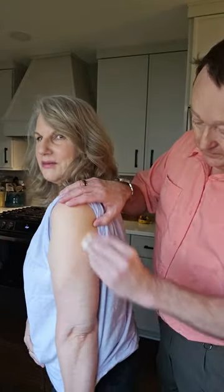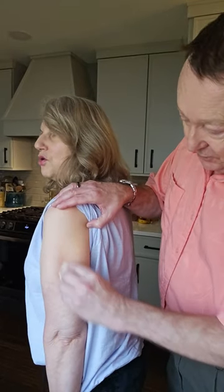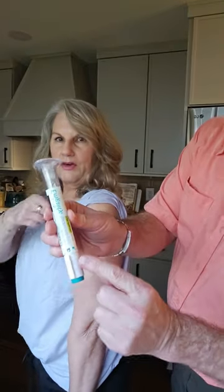We decided to switch sides. So we're going to do this side. So cleaning the area. Back of the arm. Where you will apply the injection. Where the subcutaneous tissue is. You're going to let that dry. Okay, go ahead and show the buttons.